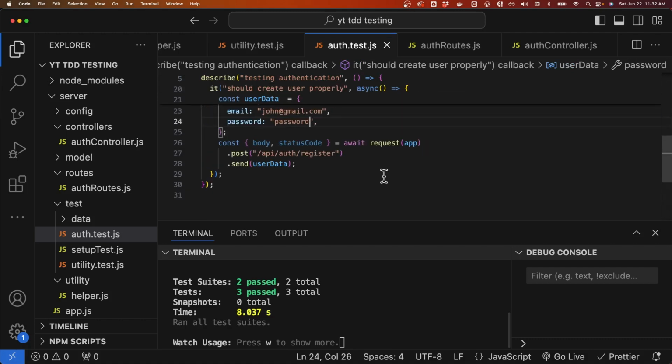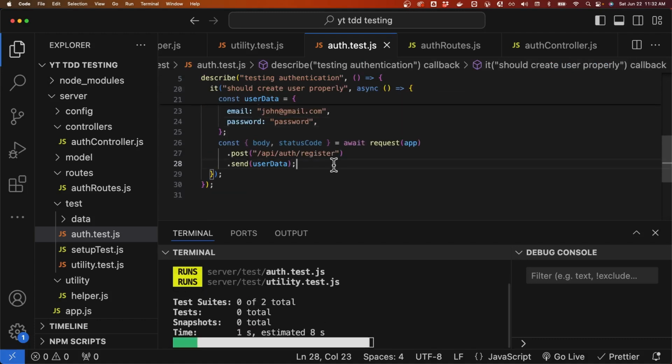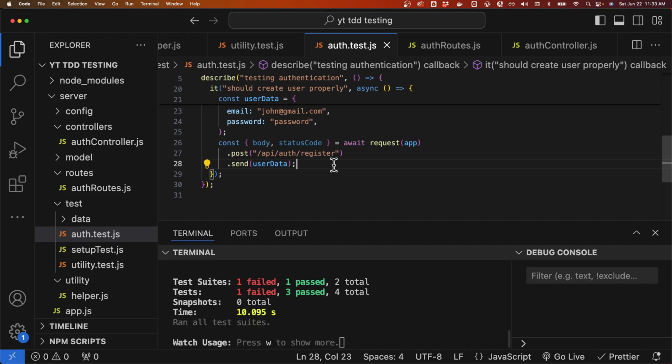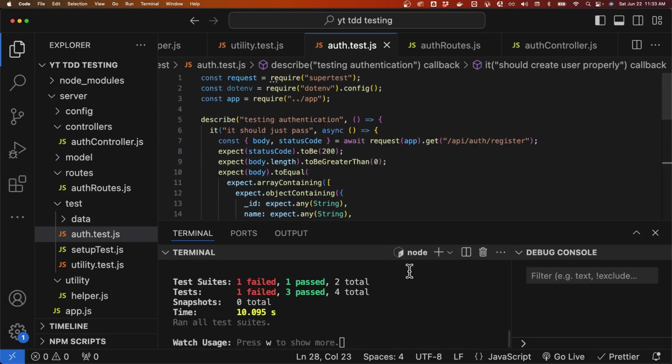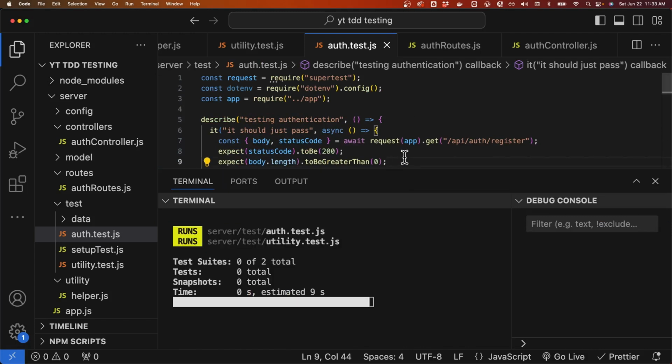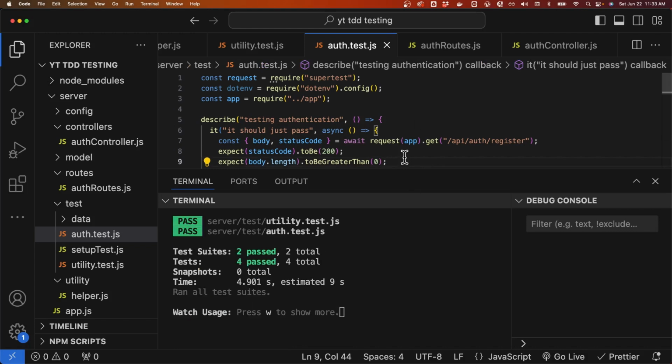So in here, even though it might pass, it's still a false pass. Okay, it failed actually. So this is where we start seeing the power of TDD, where even though we've written our test, it's still failing.